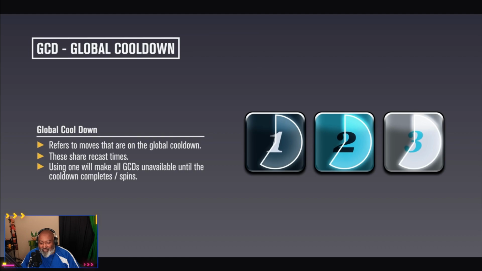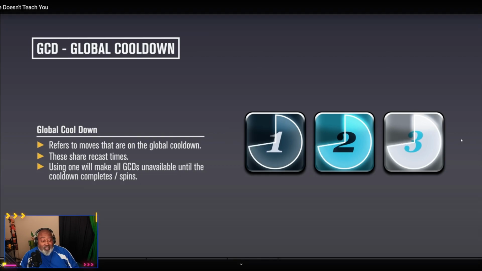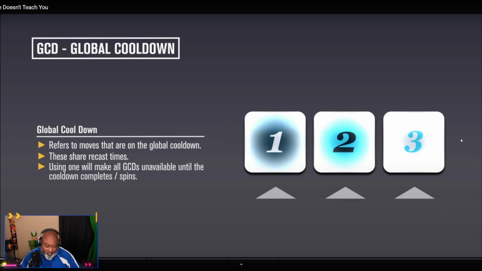Oh, that's beautiful. I love that. I love the animation on the side. Global Cooldown. This is something that you hear a lot in Final Fantasy, GCD. It refers to the moves that are on global cooldown, which means that they share recast times. Using one will make all GCDs unavailable until the cooldown completes a spin. And that's kind of what icons look like on your hotbar when you're going through GCDs.